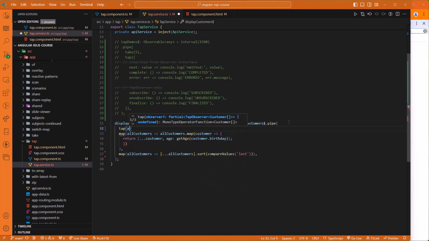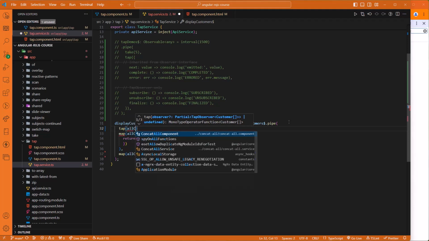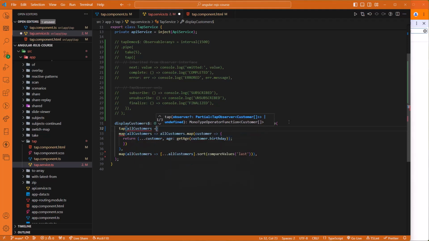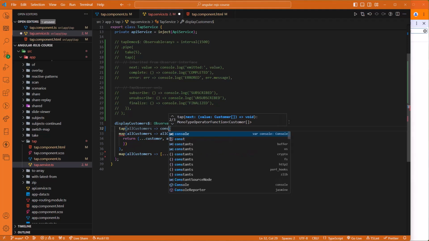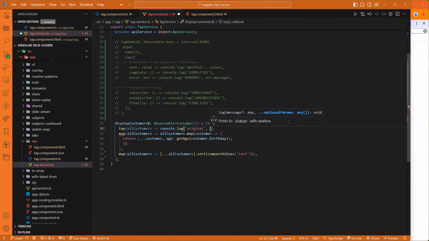I can place a tap operator between the source observable and the first map operator and console log the original array that's emitted from the all customers observable.